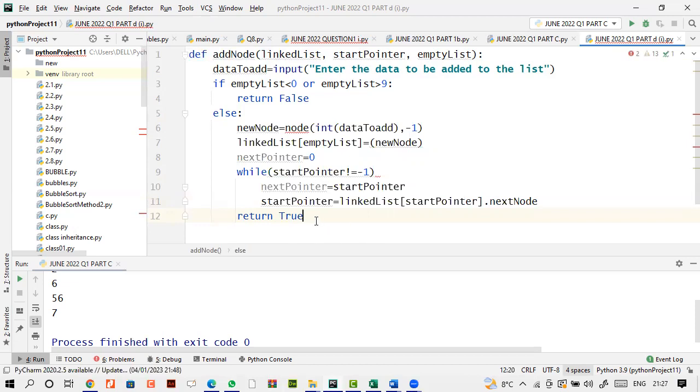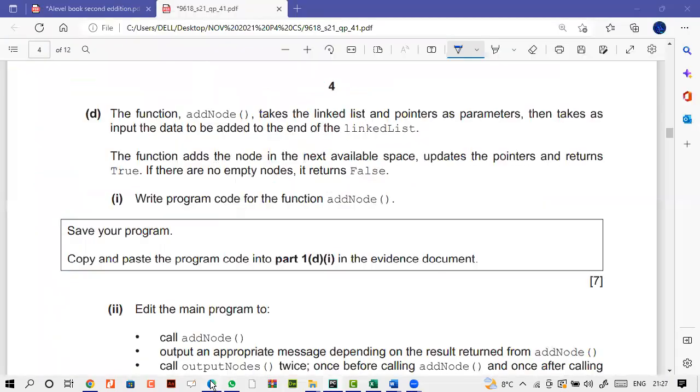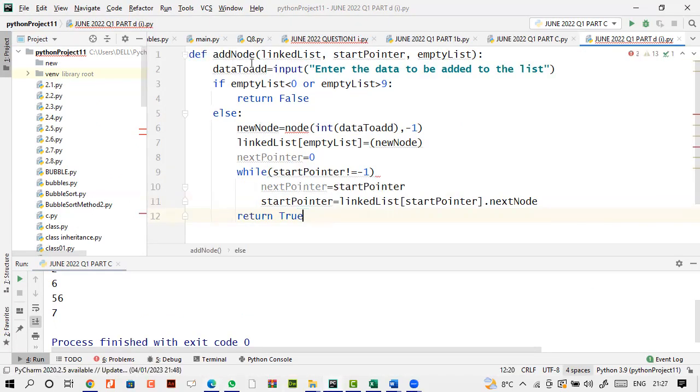Okay, so I repeat again. This is what we did. We defined a function. If it's true, else new node, it defines a new node. Add to node whatever has to be added. That's the way it has to be done. -1, obviously, because the next one we'll have is this. Okay, we'll have -1. Linked list, empty list, new node.